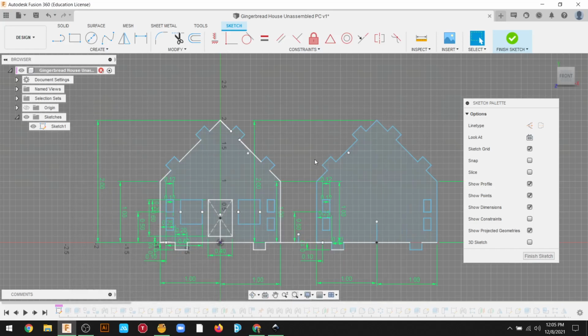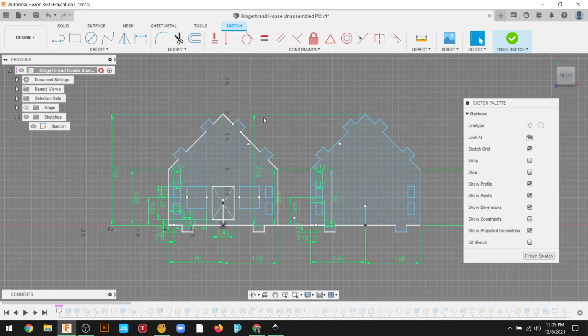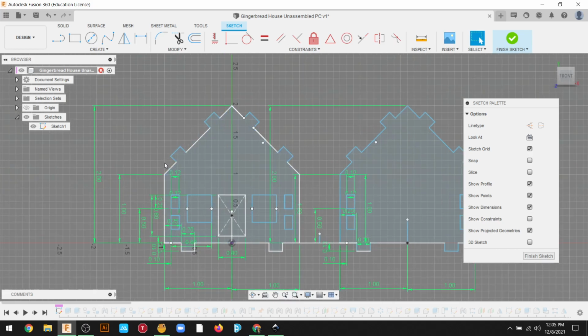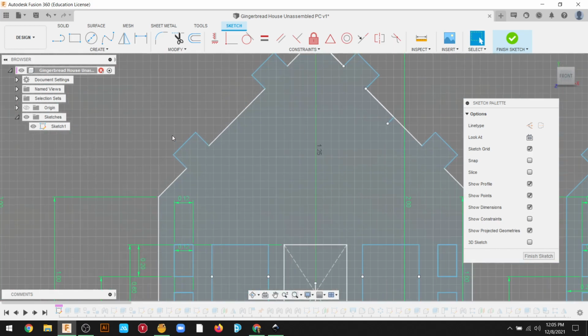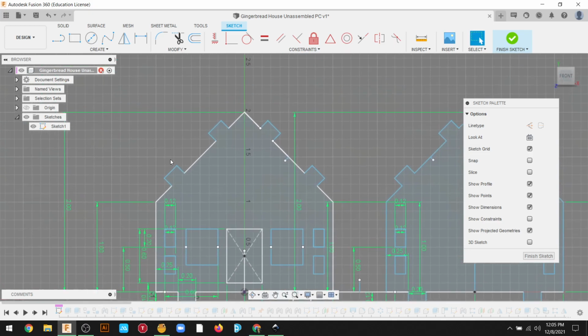Hello everyone. So this is going to be a quick video on how to add parametric constraints to sketches so that you can easily change things like tolerances or measurements in general. Where this helps tremendously is, for example, in the gingerbread house, these are tolerance fits that are going to go into slots. And say hypothetically the piece of cardboard that you're making your object out of is a different dimension than what you traditionally thought it was, right?